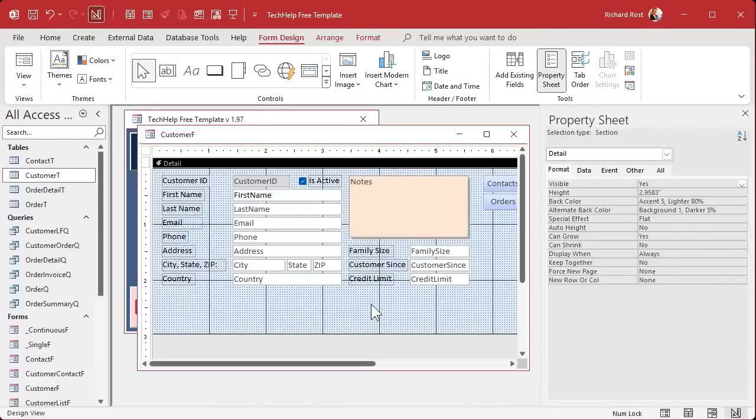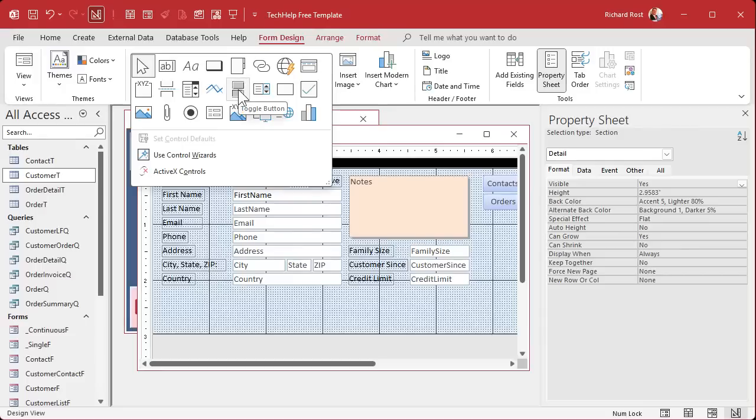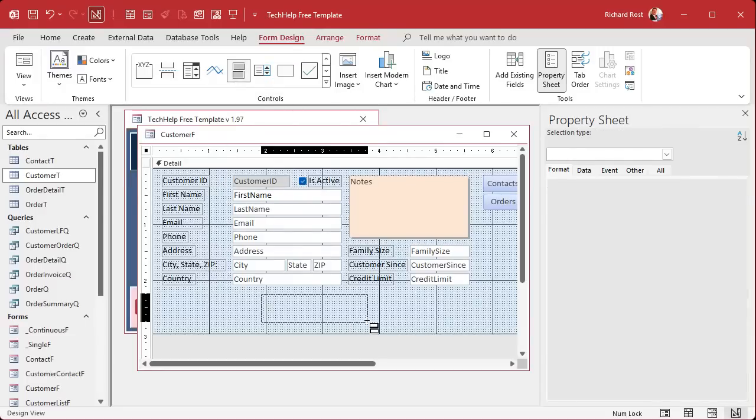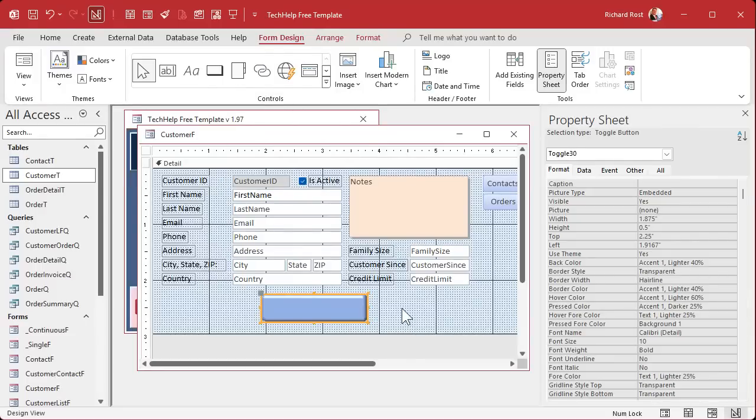If you've followed my videos for any length of time, I'm not a huge fan of toggle buttons. I've never really liked them, but that's just me. That's a personal preference. Toggle buttons are right there. Click it, drag one down here. There you go. By default, and if you want colors to work, you have to use toggle button styles. And if you go to the Format tab over here, you'll see there's a theme, not styles, themes. You have to use a theme. You can turn that off and then it looks like a boring button. But you got to turn that on if you want to change the colors, okay?